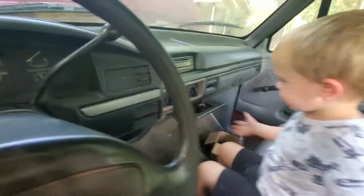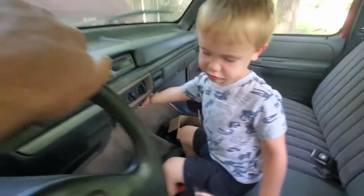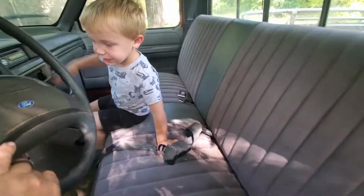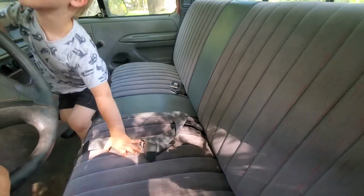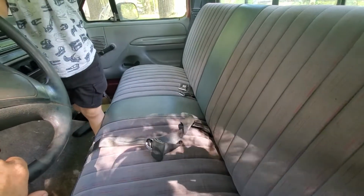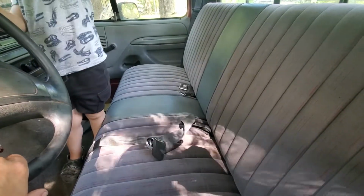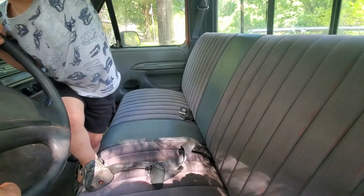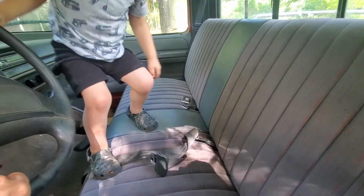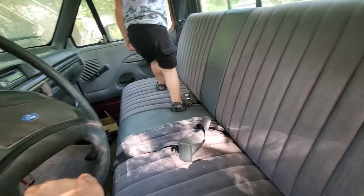I'm either gonna get the one people say goes with this model truck if I can find one that's in decent shape, or I'm looking into getting some newer style seats. I got to do a little more research into that to find out the 40-20-40, I think.